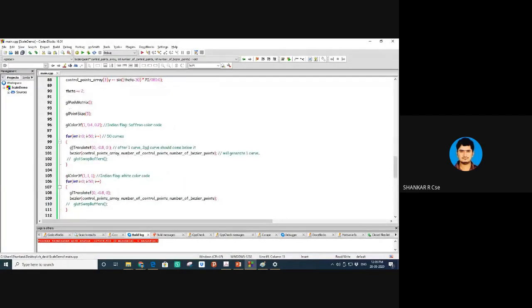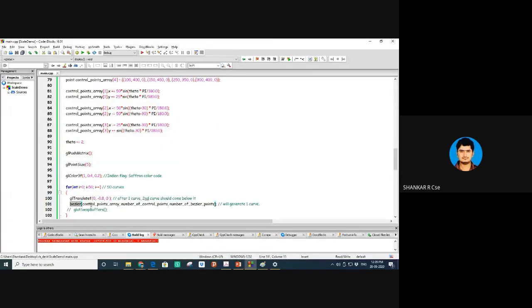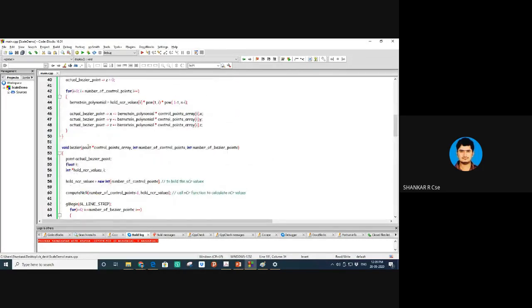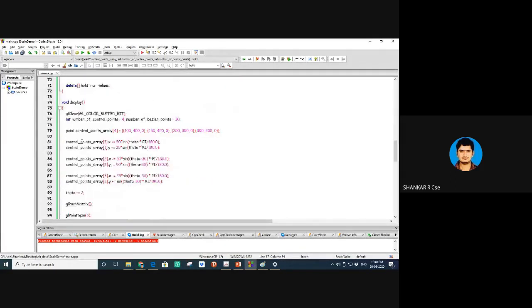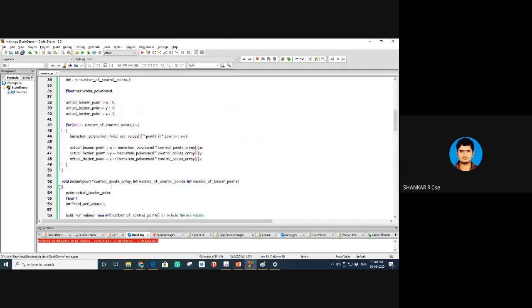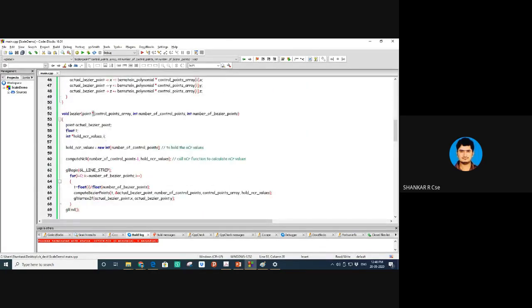The display function is calling Bezier and you are passing an array; if you don't make this a pointer, whatever the callee changes, the caller will not get changed. So that's the reason: because it's an array, you make this a pointer. All right. So control points array, number of control points 4, number of Bezier points 20, 30, whatever.